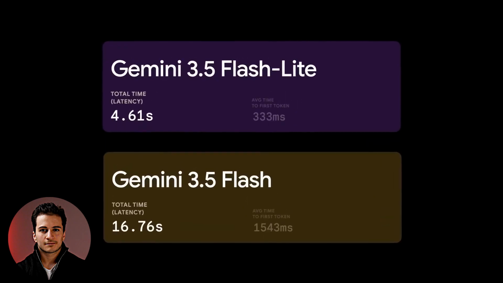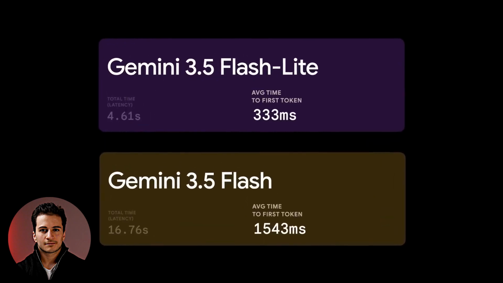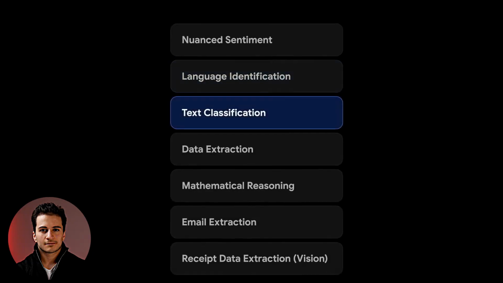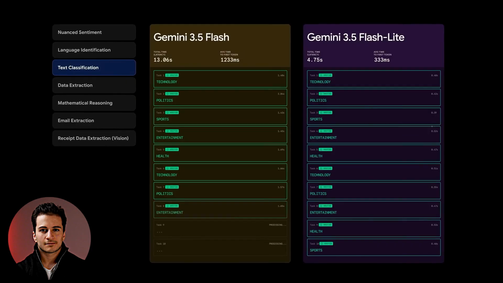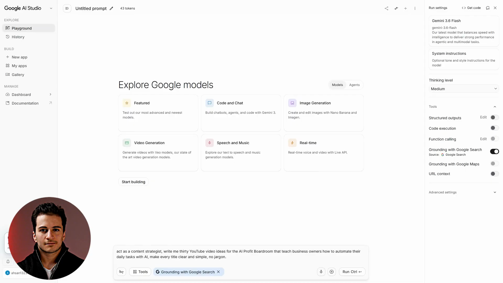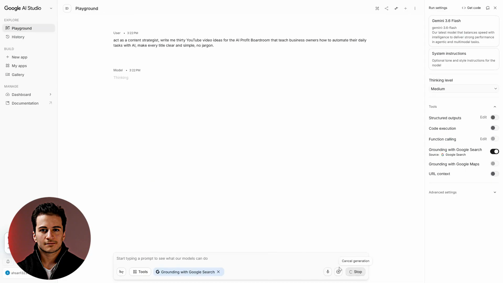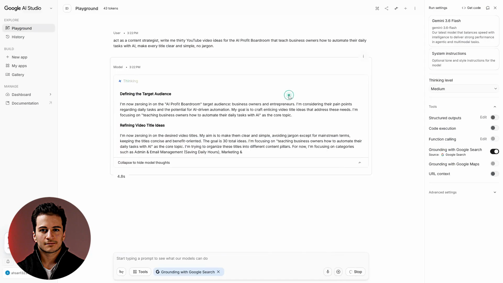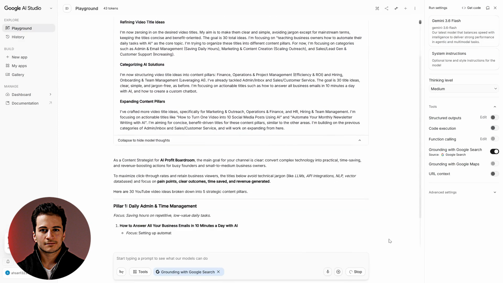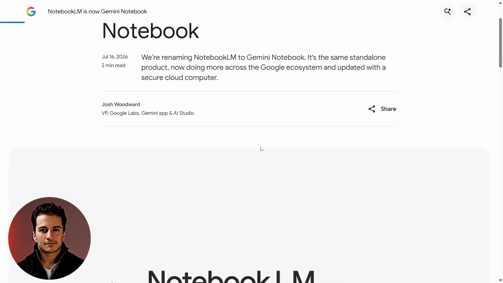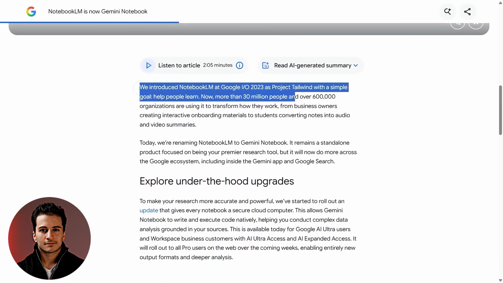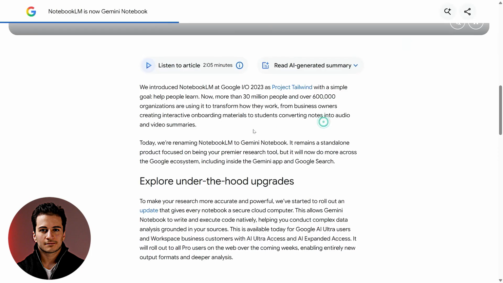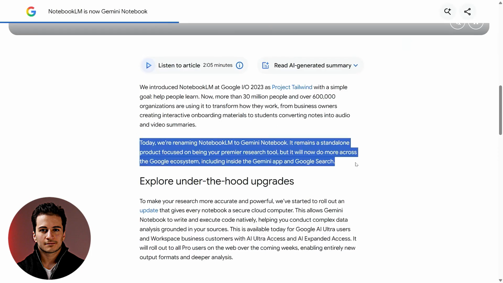Second thing, and this one caught me off guard, Notebook LM has a new name. If you go to notebooklm.google.com right now, it's now called Gemini Notebook. And look, a name change on its own wouldn't be worth a video, but they change a lot more than the name. First, you've now got collections. So if you've got 10 notebooks that all belong to the same project, you can finally group them together instead of having them scattered everywhere. You can even throw an emoji on each one, which sounds small, but when you're digging through a bunch of notebooks trying to find the right one, that actually saves you real time.